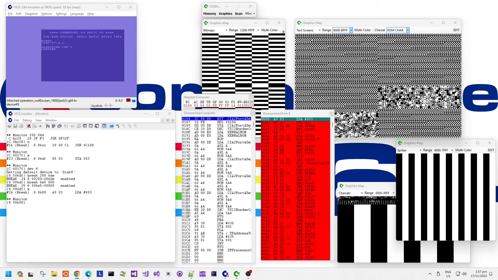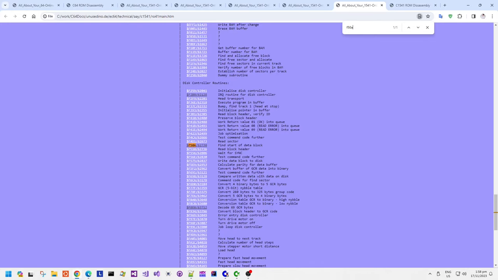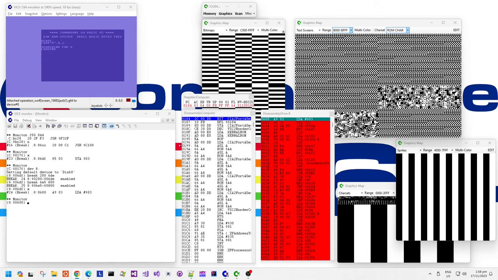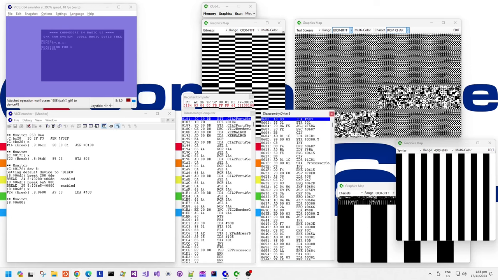I can see at 607 in the drive's memory already that there is a BVC, branch on overflow clear. So the drive is basically signaling via its flag, the overflow flag, was the sync marker reached, right? So between the tracks and sectors, there are sync markers which tell the drive that you're just about to start encountering data. Then we could see that you're pulling data.